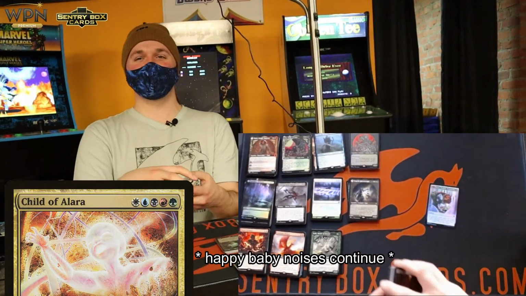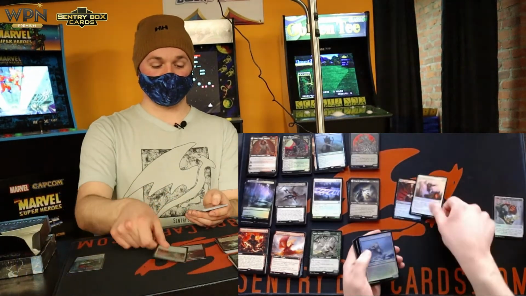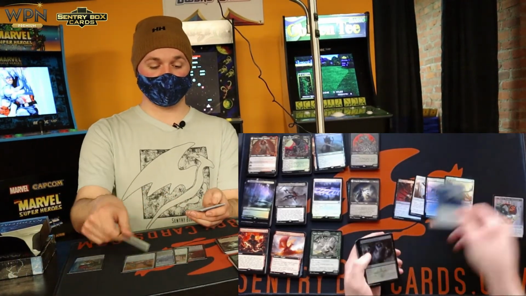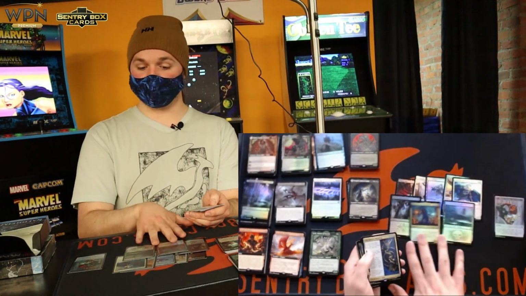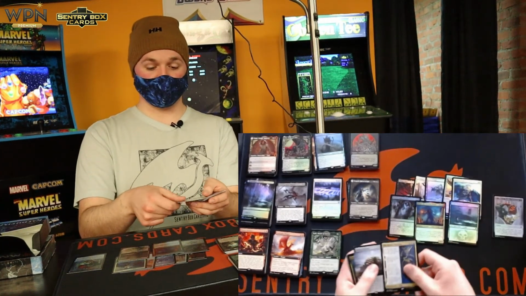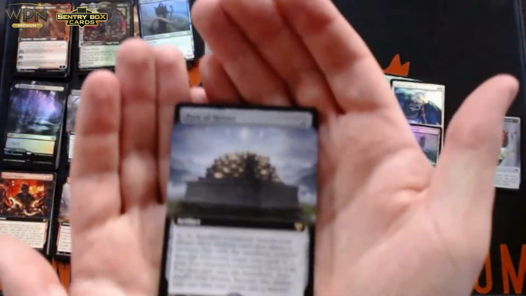Should I wait? No, it's okay. Alright, we have common, uncommon, or nope, snow-covered land. We have the Raven's Warning. Ooh, very exciting. This is Pyre of Heroes.